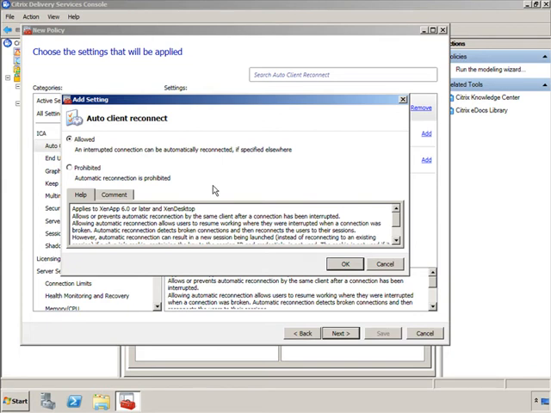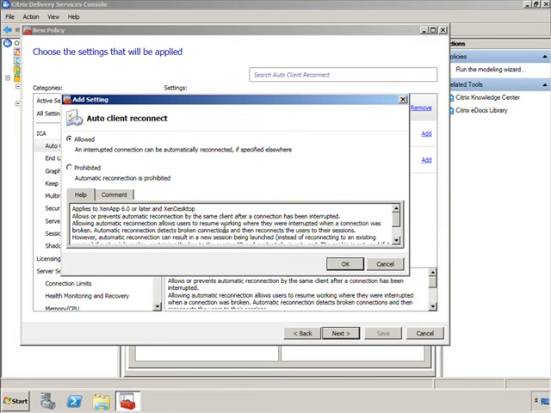Now, what is Auto Client Reconnect? It's very simple. If you have a session connected to a particular XenApp server, and for whatever reason you have a drop on the network, you have a glitch, something forces the loss of the network. What do you want to do when the network comes back? When you're able to connect again to the XenApp server? Do you want that session that was broken to automatically reconnect the user to the server and they can continue to work, or do you not want to allow that type of functionality? So if you're saying you want to allow that, you're going to obviously select allow.